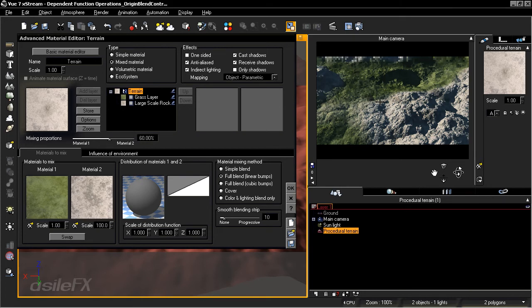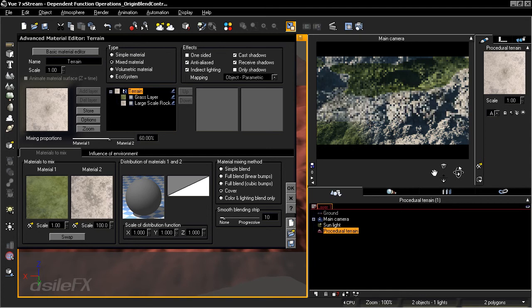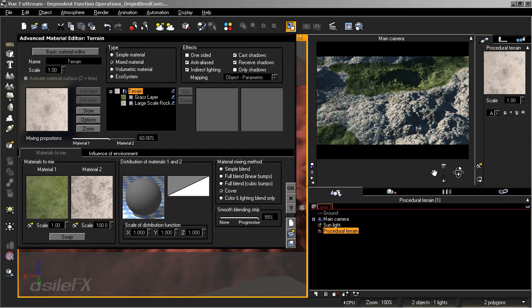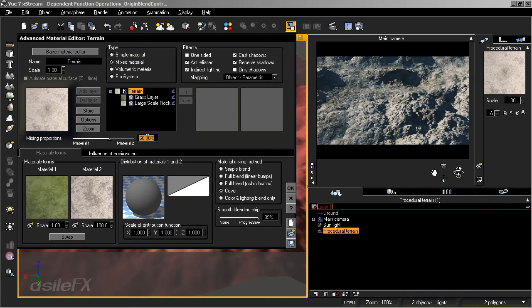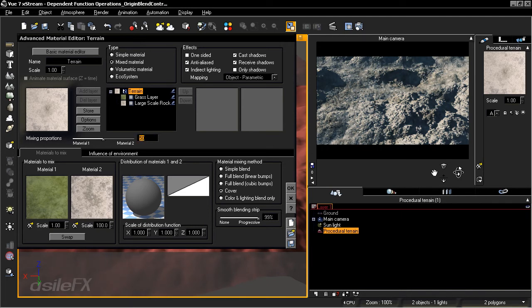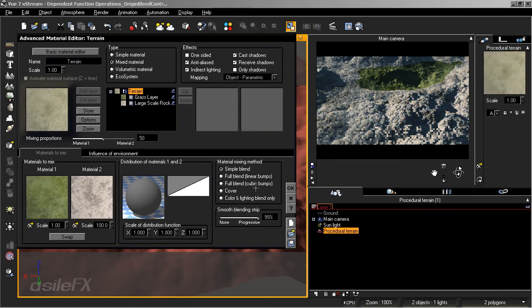We could choose one of the other modes if we wanted to create different bumps. But there's no bump channel, so we don't really need to worry about that too much. You could always switch to the cover mode, and now we can see a very harsh strip. If we change our blend to more progressive, so there's different ways we can control it. In this case, we would set our material 1 and 2 influence down, but let's go ahead and change it back to where it was.